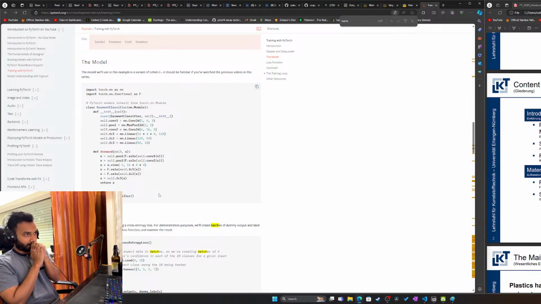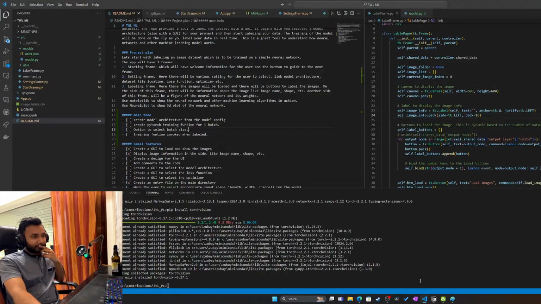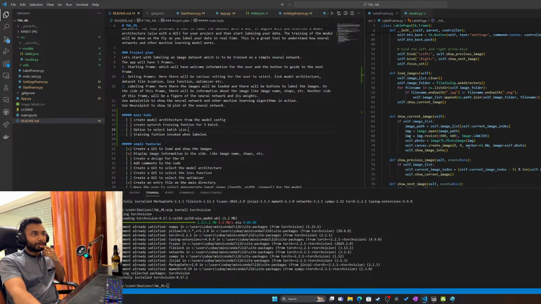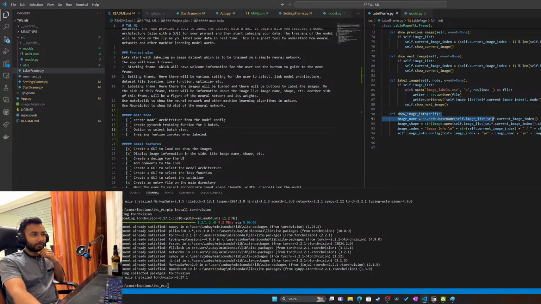That's not the question that I have. It's that when the label is pressed, show image info. No, it's the label image. It says that the labels are given here.